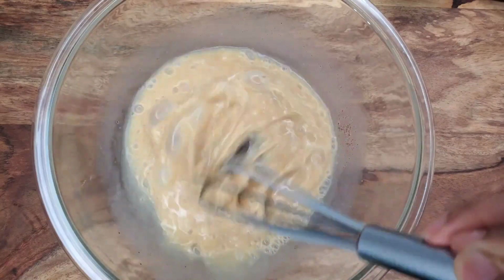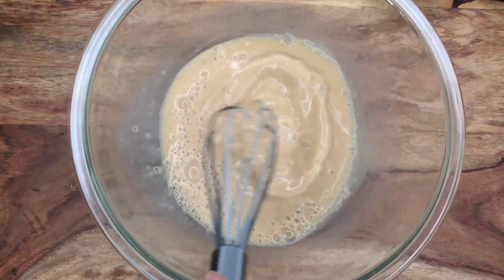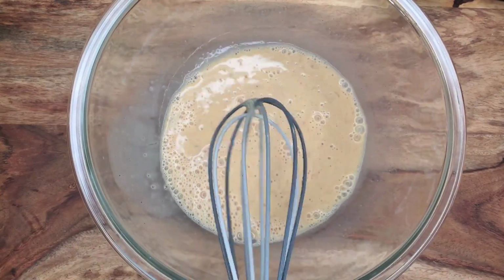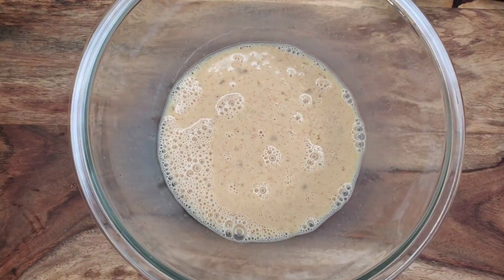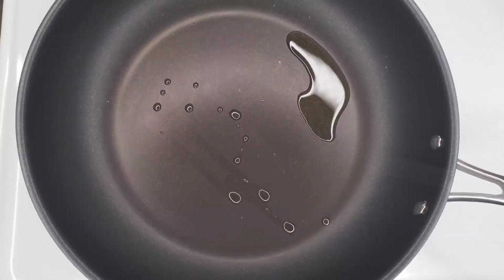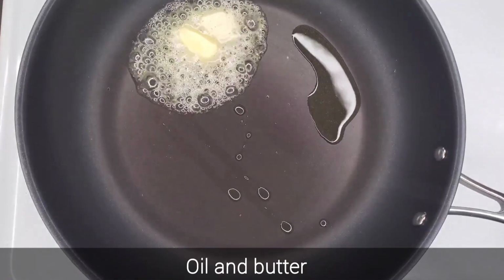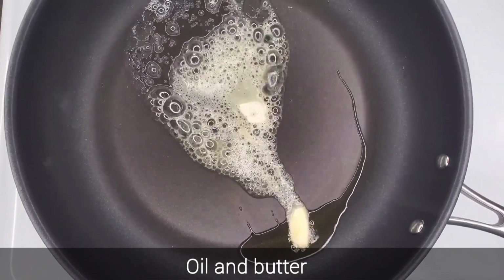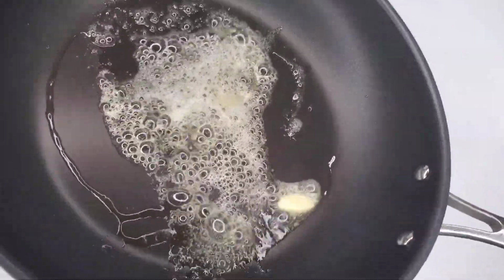Now, as far as dipping the bread, because I'm using a thinner brioche today, the slices are thinner, I'm not going to soak the bread because then you're going to end up with a soggy French toast. So we'll dip the bread, use tongs or your clean hands, and we're going to dip it for a few seconds, and then we are going to get them crisp and nice in this oil and butter.